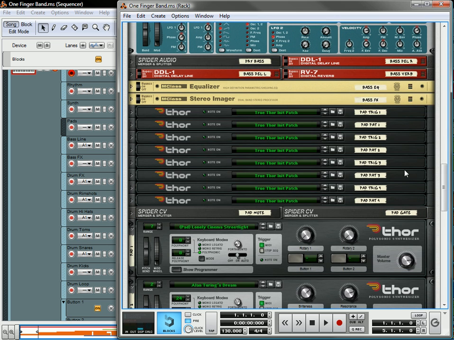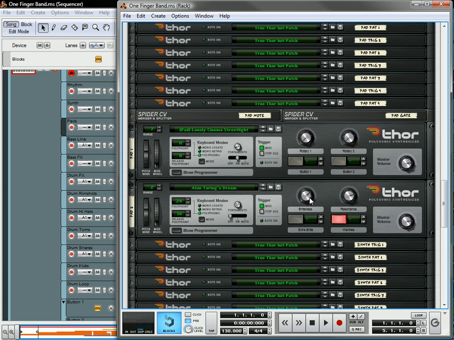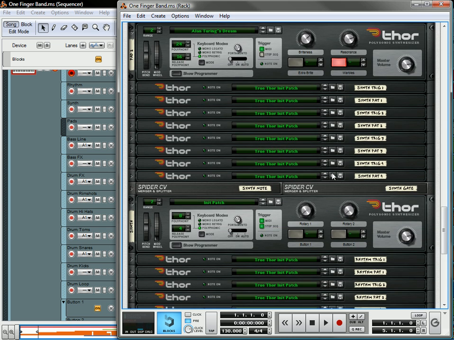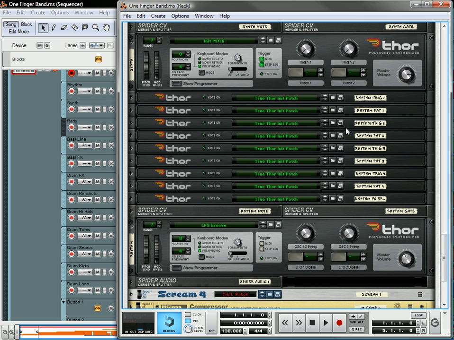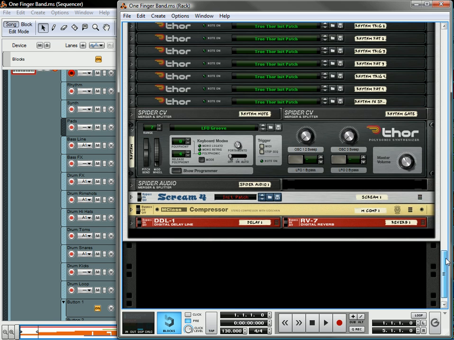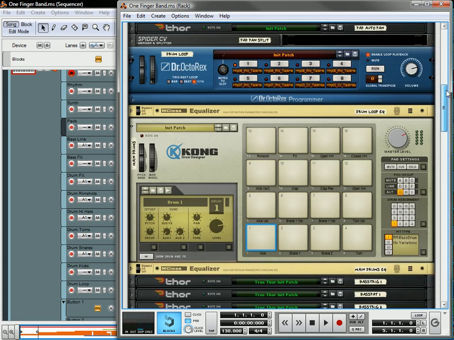You've also got another set of four patterns that are playing two pads at the same time. Down here, two different Thor pads, and then you've got another set of four different synth patterns that are playing a Thor synth, and underneath that, finally, we've got four rhythm patterns that are playing another Thor. And then we've also got another set of effects that can be applied to the synth by the trigger of a key.